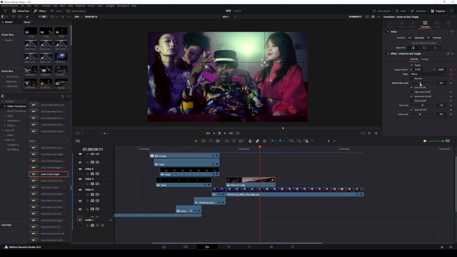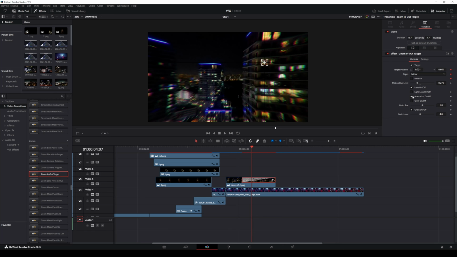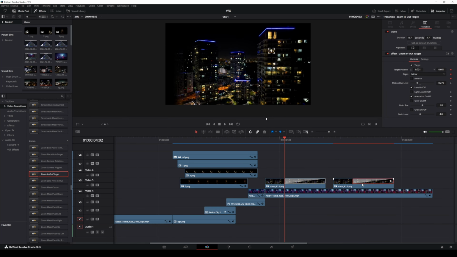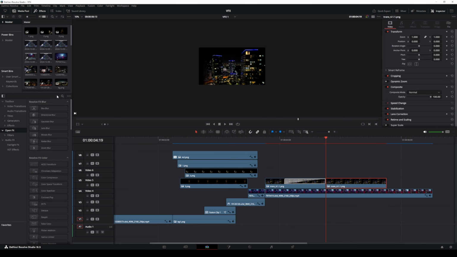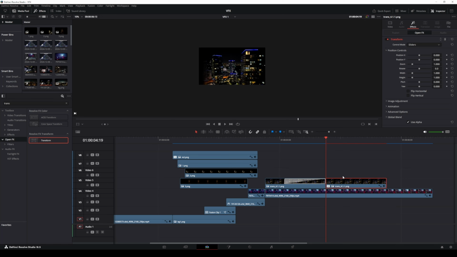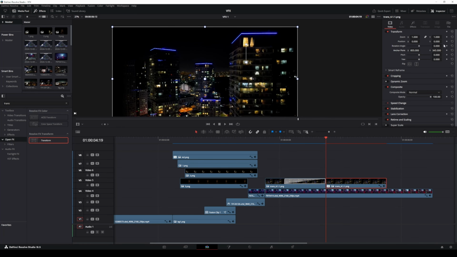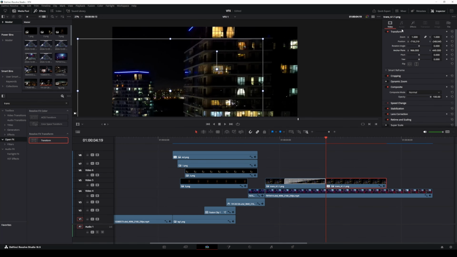You can further customize the transition by tweaking the motion blur, chromatic aberration, and grain settings to match your preferred aesthetic. Hold Alt and drag the window image to duplicate it. Remove the zoom transition from the duplicated clip to prevent overlapping effects. Apply the transform effect from the OpenFX library to the duplicated clip. In the inspector panel, adjust the anchor point to center the window within the frame. Modify the zoom and X, Y values to ensure the window stays aligned and in focus.